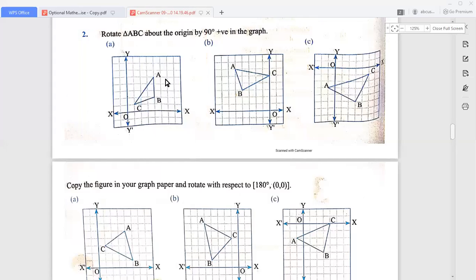Let me first take the vertex A, and you can easily find out its coordinate. Let me zoom in a little. By looking at this diagram, what is the coordinate of this point A? We have to count from the origin. 1 unit, 2 unit, 3 unit, 4 unit, right? This means plus 4, and it is up. 1, 2, 3, 4, 5. This point A is 4 units from the origin on the horizontal axis and 5 units on the vertical axis. So its coordinate is plus 4 comma plus 5.